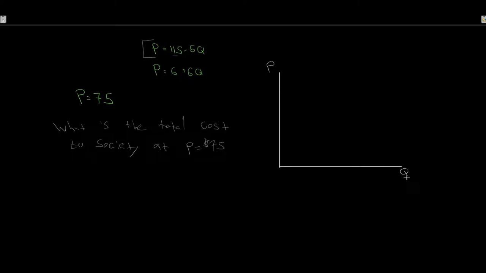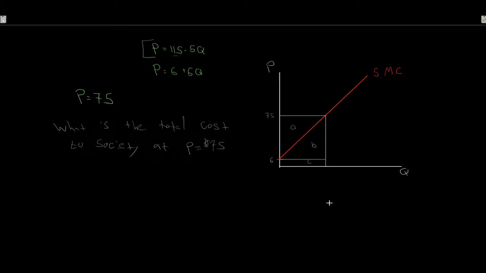So let's draw our diagram. We have our supply starting at 6, upward sloping, so starting at 6 and then sloping up. There's my supply, or my marginal cost. And in this case, we have a price of 75. We need to find out our quantity. What you'll notice is that there was my intercept of 6. If I were to draw, I'm just going to change colors here, if I were to draw this line over right to that point there, just to give this some separate bits, we would have area A, B, and then this little bit below my intercept, and there we would have C.